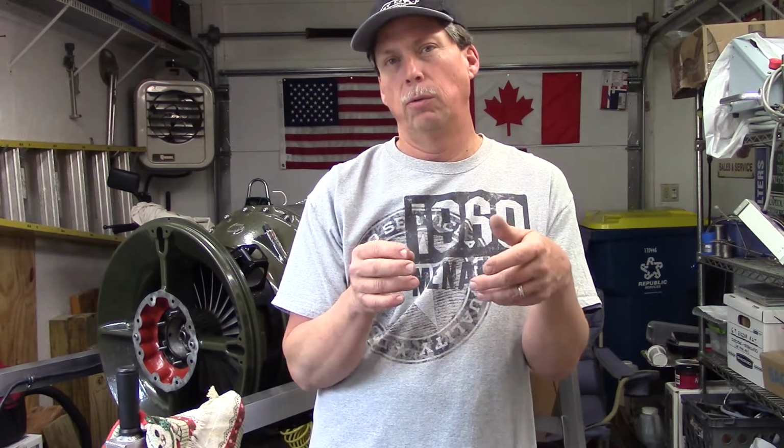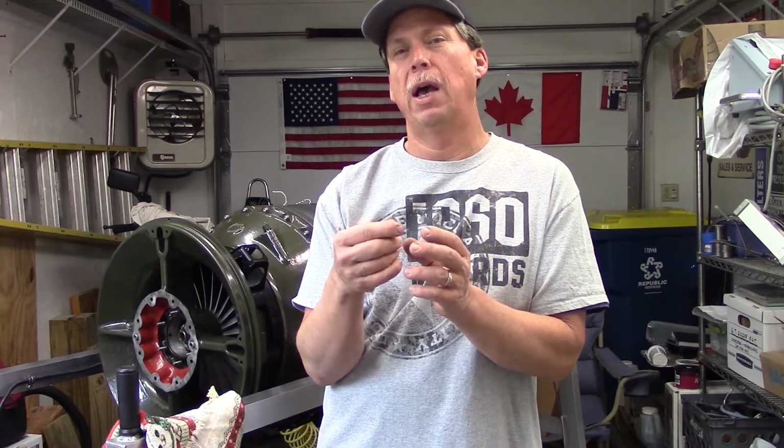All we're going to do really is set a dial indicator on the end of the rotor shaft, and with the nut removed, we're going to push it from there back until it contacts the diffuser, and we're going to read the dial indicator and see how much it moved. Literally, that's all there is to it. But its amount of travel is equal to the space that was between them.